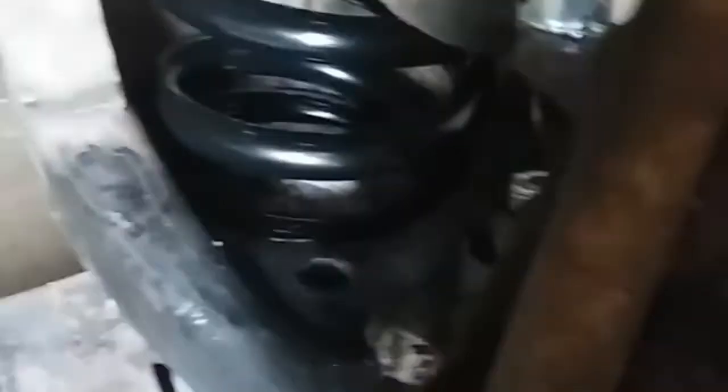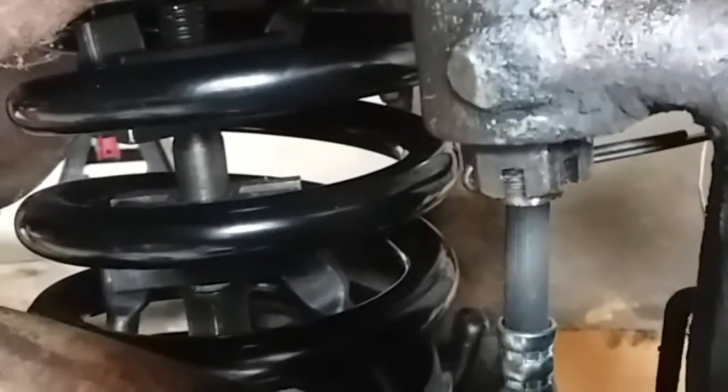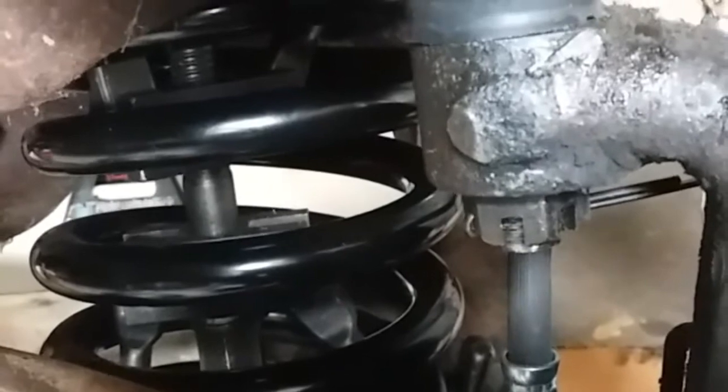On the Nova, I had the problem where it wasn't quite heavy enough of an engine to give me enough to compress this. But on this one, it was enough. Got those in place. Now I just need to get the cotter pins put in. That one slid into place. With the castle nut, you've got to line up the hole in the shaft of the ball joint and the grooves in the nut to make sure you get that through there. And that keeps it from backing off.